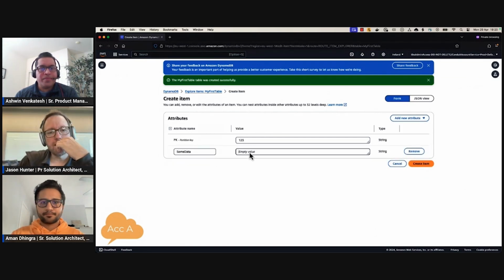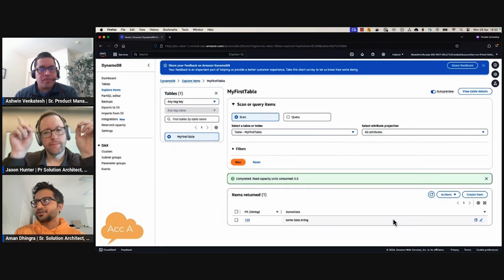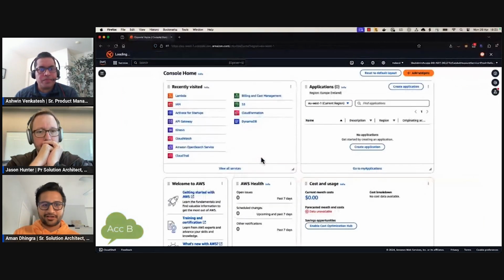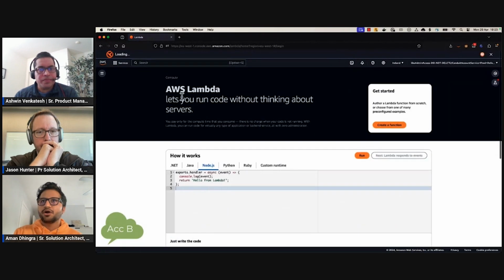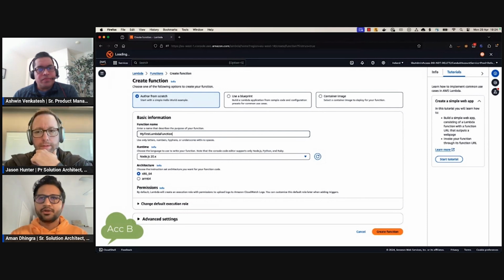Okay, so set the stage here. We're making a table. We're going to try to read cross-account. Yeah, absolutely. So my DynamoDB table would be in a single account, account A, and then I would go ahead and use another account, account B, which might have my applications. And in this case, it would be a Lambda function. And that Lambda function, and so now I have just switched to Lambda on account B, will have a small script to basically read the data from the cross-account DynamoDB table. And that's the item that we'll go ahead and read.